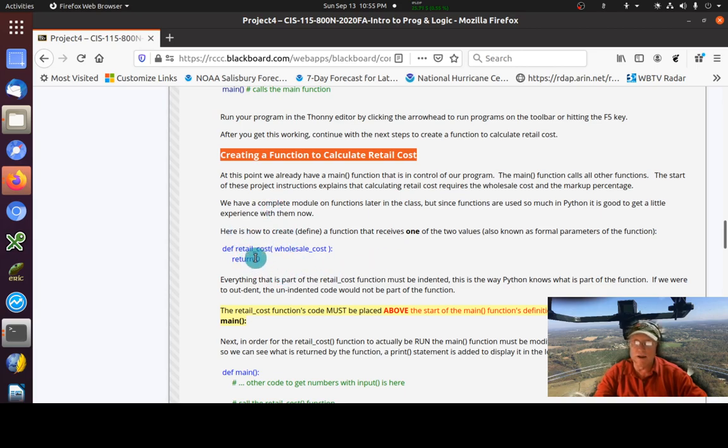Python translates the code one line at a time. And so if you want to be able to run the retail cost function, you have to define it first.